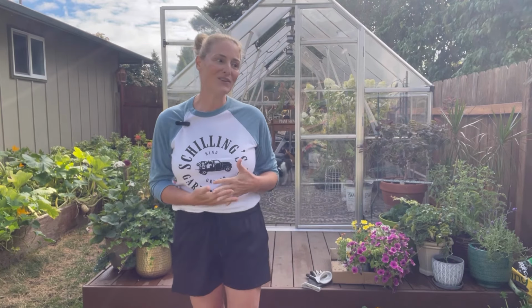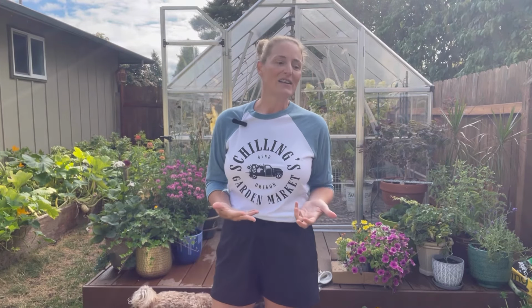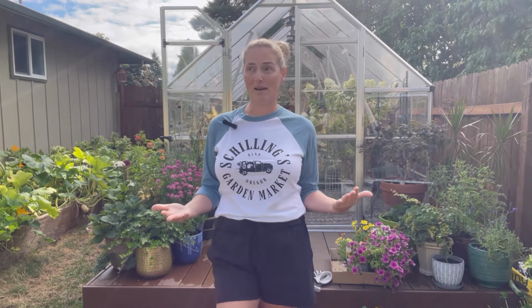It was such a great experience to be on vacation with my family, but I am so grateful to be back in my own yard today and in my own garden. However, when I looked around, I realized I have so much to do. There are things that need to be harvested, there are weeds, there are things that need to be deadheaded, there's a lot going on. So instead of doing all the chores I should probably be doing, I'm going to take you through some new plants that I picked up recently. I have been collecting plants, and I'm at that moment where I need to make some decisions about where I'm going to put all these. So let me take you through what I got, and then I will try to get some stuff planted today. We'll see how far we get, yardeners, but I'm excited to take you along for the ride.